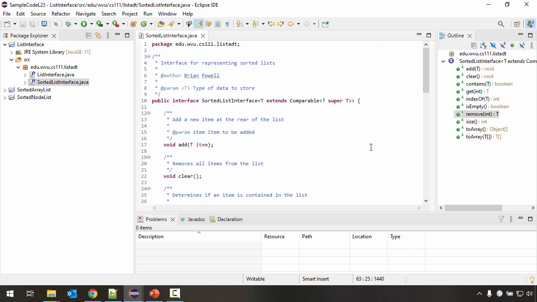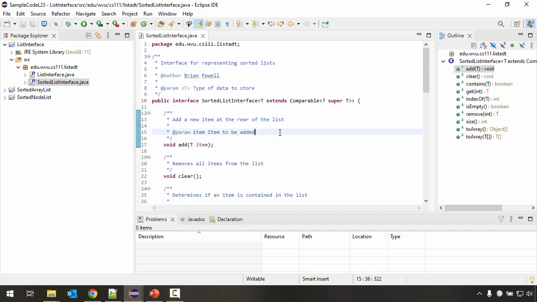The best that I could hope for would be that I might have that method, but for example, make it throw a not implemented exception. But that's really not a very clean solution. It's going to be confusing for users. So rather than trying to extend our existing list interface, I actually just used that source code as our starting point and then modified it to get rid of the methods that we didn't want to have anymore.